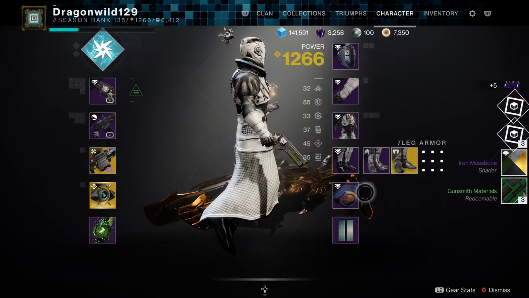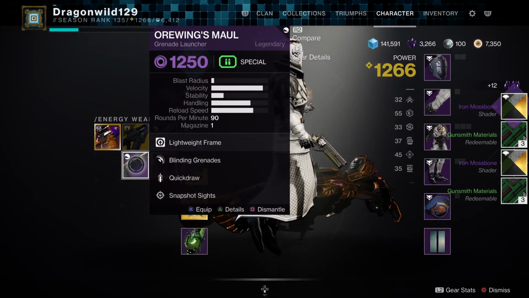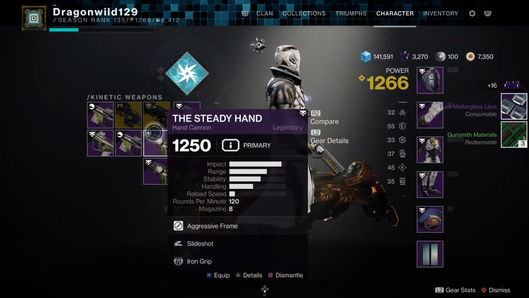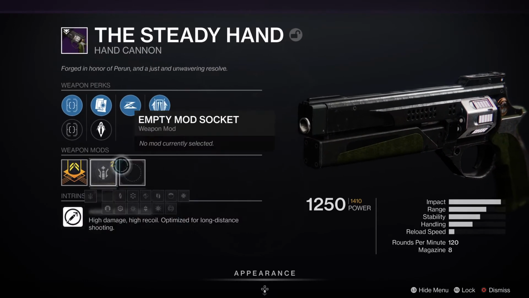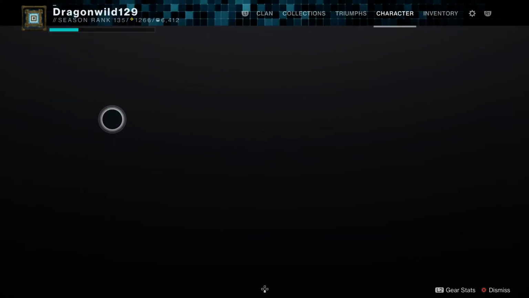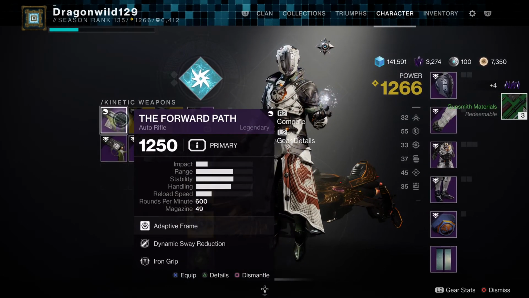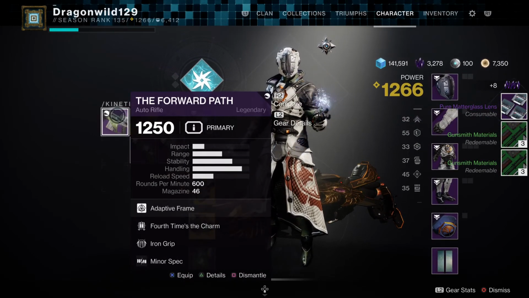Get rid of this. Right, anyway, that's spicy. Alright, slow down. Slow your roll. My roll has been slowed thanks to my speaking. Now it's been sped up again. Alright, we got ourselves Slide Shot and Iron Grip. Garbage. With a Masterwork of Range. Range Masterwork is always acceptable, but this thing already has a ton of range on this hand cannon. It's almost max. Yeah, it's really not necessary.